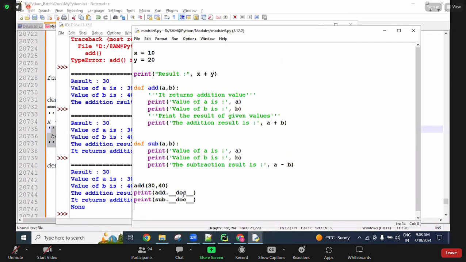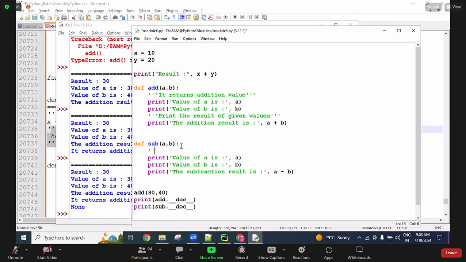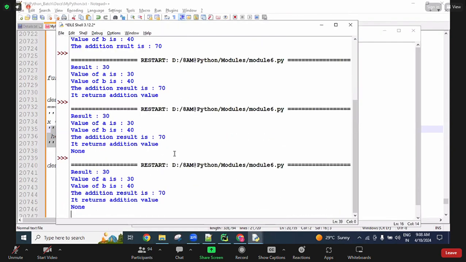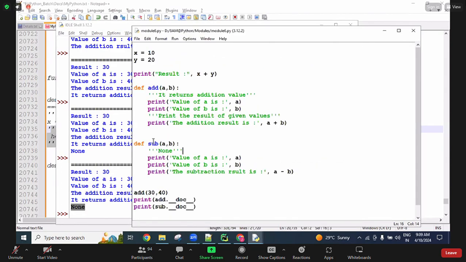So it means in every function internally, that is what is returned. Even though we are not writing a documentation string, by default for every function or every module, one None value is there. If we want to write a meaningful message, then we can write it by overriding it. Got it? So addition function related documentation, subtraction function related documentation, like we are getting.